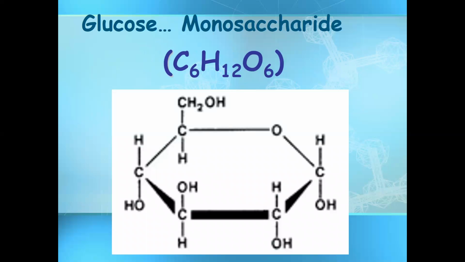Here's a picture of a glucose molecule. Sometimes we call them 5-carbon sugars, and the reason that we do that is because there are literally 5 carbons: 1, 2, 3, 4, and then 5. I know that it says 6 up here, but that's because there's one other little carbon here. When we call it a 5-carbon sugar, it's because that's what makes up this structure portion of them. And carbohydrates really do sort of look like this on the chemical level.